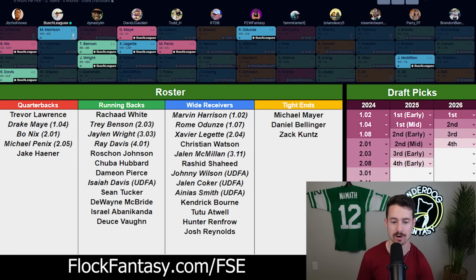I also got Marvin Harrison there. I got Rome Odunze to headline my wide receiver core in the long term. Christian Watson, Xavier Legette, Jalen McMillan, and some other guys at wide receiver. Still a little weak at that position, but definitely a great move so far.